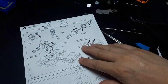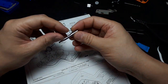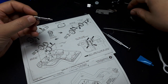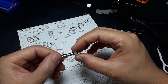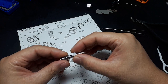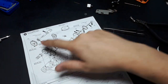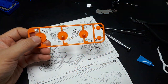Alright, now we're getting to some gears. So we have the big gear shaft, and it's asking for grease here. Because that is, I think, possibly where this plastic bushing is going to rest. Just in case, I'm going to grease the whole thing. Yeah, there we go. That's nicely greased. Now it's asking for gear C1, which is this one, the first one.